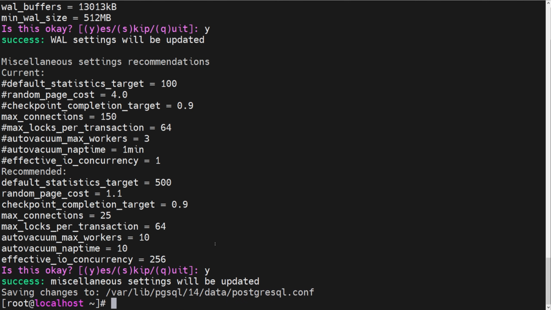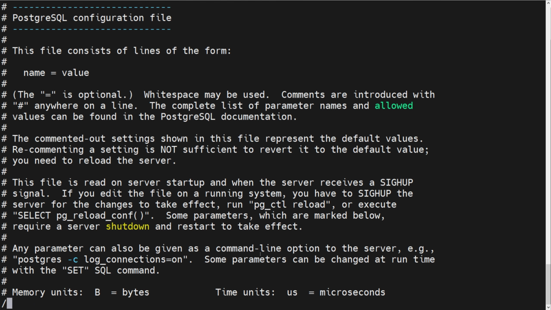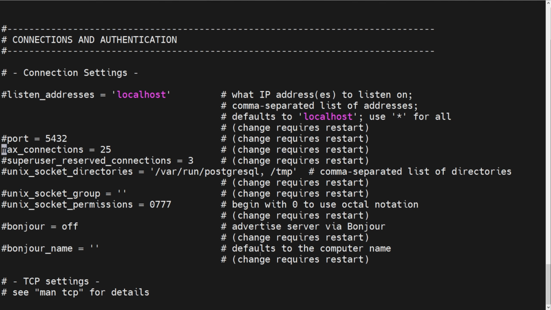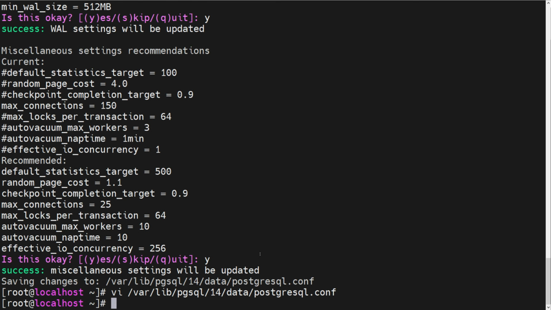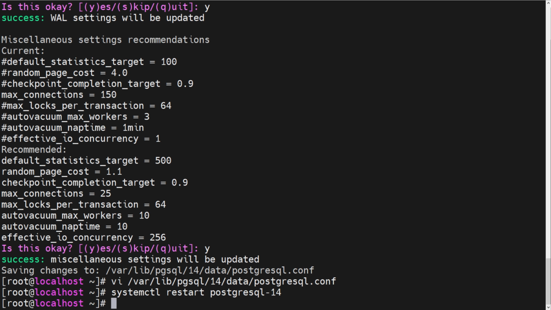All right. And the timescaledb-tune has been executed and it has updated our configuration. We can take a look at it. And I will change one parameter most likely. So let's open our Postgres config file. And what I'm going to change is the max_connections. If I recall correctly, yes, it has reset them to 25, which is not sufficient. I will move it back to 150 as it was before. Save. And afterwards also restart Postgres. Let's do it like so to apply the changes.